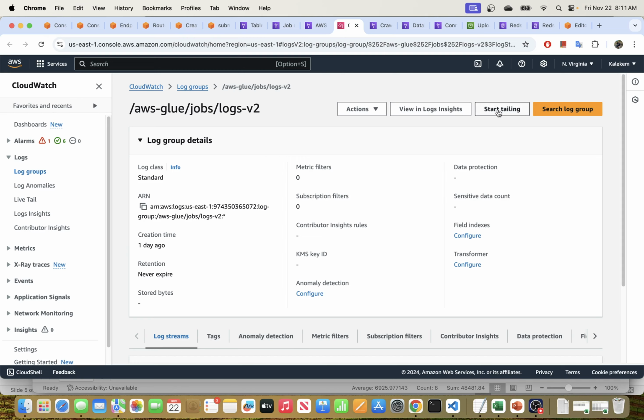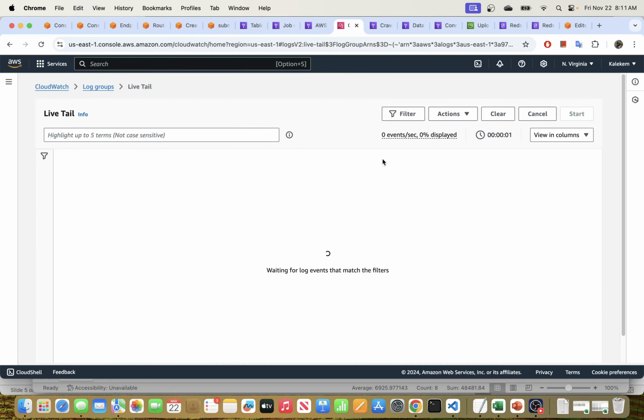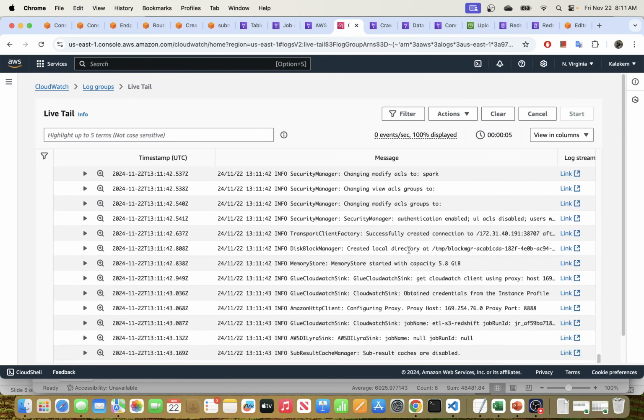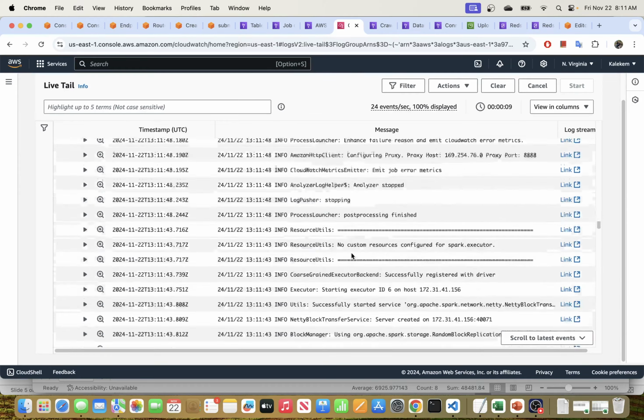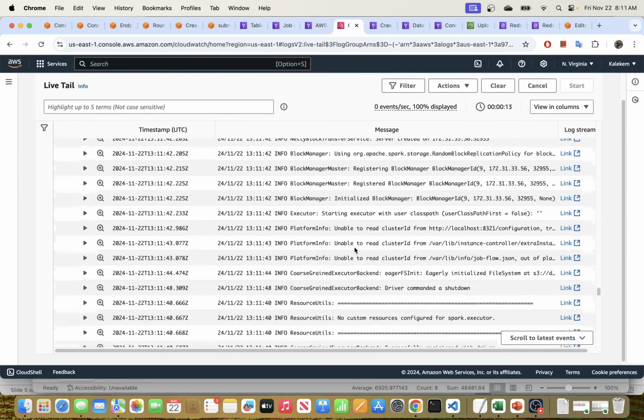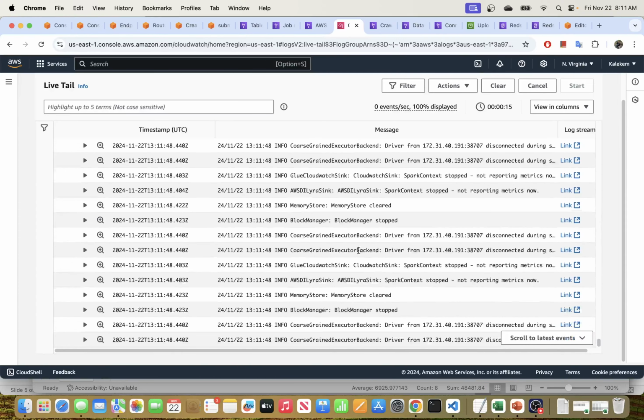Yeah, so that's pretty neat. AWS is just very nice. You can see all of the information, you know what's going on. And this is CloudWatch logs, so you can use it to monitor and see your logs as they come in. So if there's any error, then this is where you'll find the error.